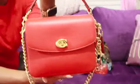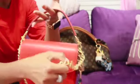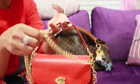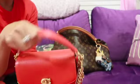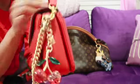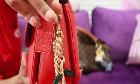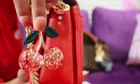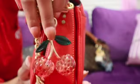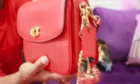So this is the red color. Again, you just saw on the tag, it says sport red. I don't have the long crossbody strap on it, but I do have the chain strap. I love wearing it with the chain strap, as well as picking it up out of the seat with the top handle, so I usually keep that on there. On the side, I do have the hang tag that comes with the bag. And then I have this cute Coach cherry charm from the Coach outlet that I did get as a gift from Miss Michelle, Miss Determined to Be.